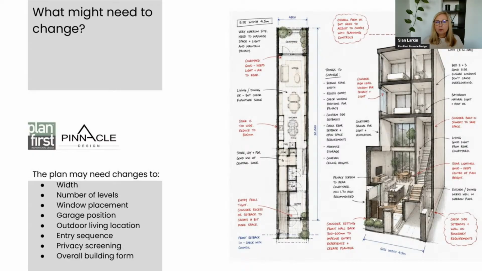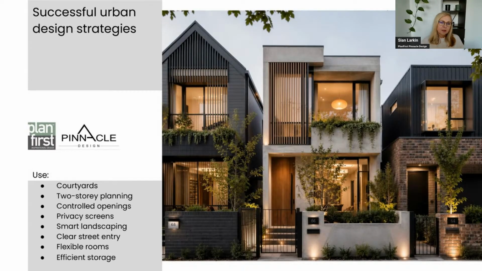And then just have a look at the overall building form. On urban sites, you are restricted. Start with your outside form, and then you design infill from there. So just quickly, your strategies would then be courtyards, imperative. You could do 2 stories, you could do 3 stories, dependent. This neighbourhood would have most probably a height restriction of 2 stories, but you have got quite a bit of width here. So you can fit everything in, just design it according to those regulations.